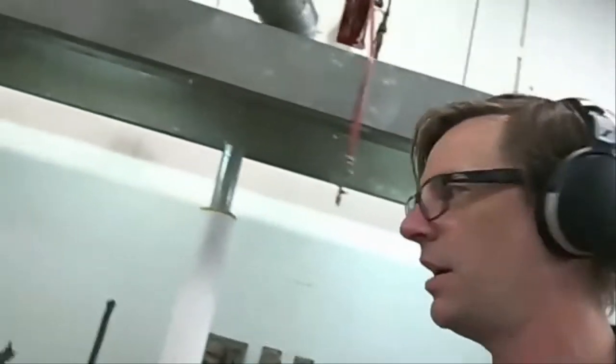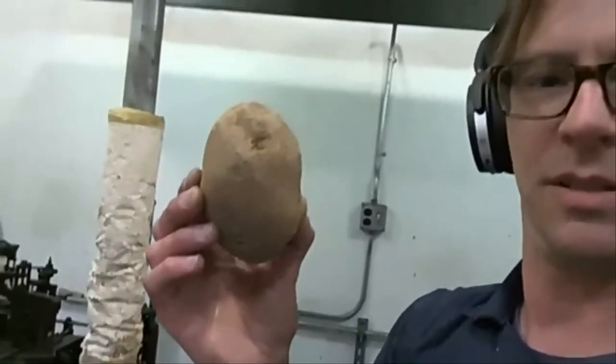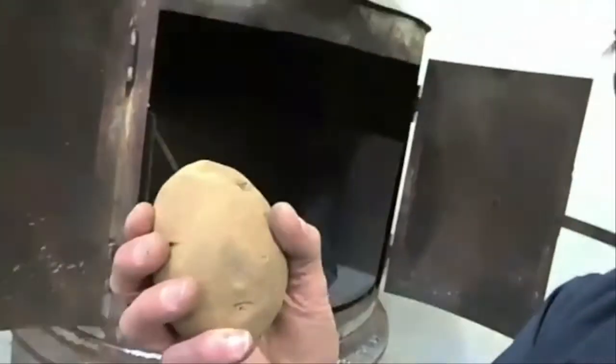Somebody did a potato emoji, I think, on Facebook the other day. That is because we always have a potato laying around. And in case you're wondering why do you need a potato? It's agitating the eutectic. So this is the pot we melt all the lead in. We take the potato, we shove it onto this thing here, and then we lower it into the molten lead, and it just starts churning around and churning around. And it keeps all the lead, tin, and antimony mixed up so that when you go to pour it into the mold, it comes out at a somewhat decent level.